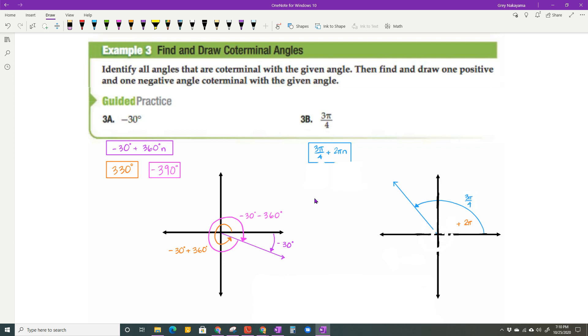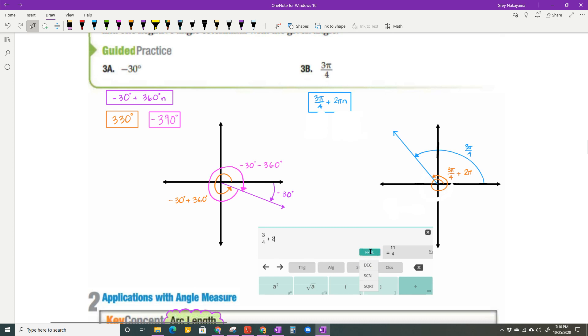All right, and if I want a positive one, then I'm going to start here, and I'm going to go around, and I need 3 pi over 4 plus 2 pi. Now, I'm going to show you again how do you do this and how ClassCalc can help you. You don't need the pi's. So if you go to ClassCalc and you enter 3 fourths plus 2, see that? 3 fourths plus 2, and then click on this button and go to the fraction, it's going to give you 11 over 4. So that means that my radian measure is going to be 11 pi over 4. So I took the pi out to add it on ClassCalc and then put the pi back in. And you can do this on any calculator, but I'm just pointing out everybody has access to ClassCalc, so everybody can do it. If you have a different calculator and want to know how to do it on yours, I'll be happy to help you, so let me know.